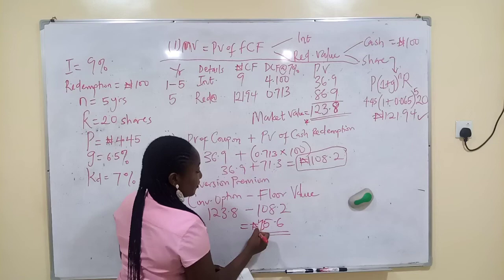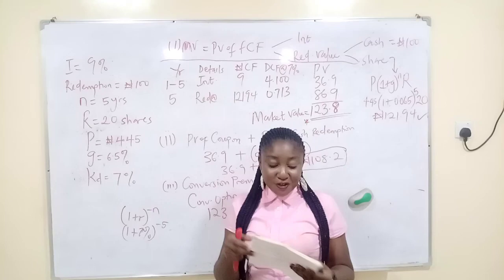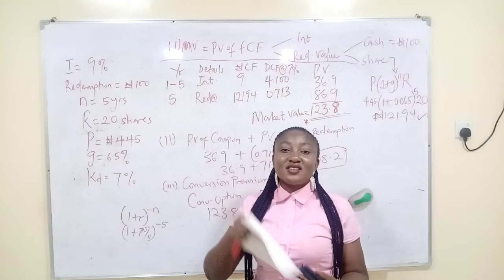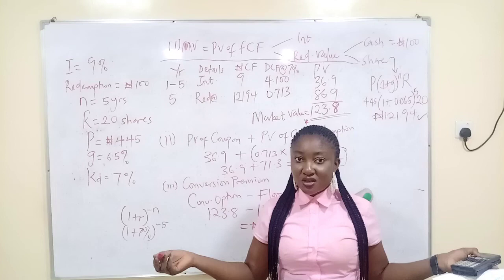15.6 naira. So all these small numbers, 100 naira, 106, 123, do not mean that's what it is. If you see the question, it says calculate for each 100. So it could be 1 million, 10 million. But because the bond is in 100 naira, it's good to calculate it small in one first. In a bigger question, like investment appraisal, they'll tell you that 15 million naira debt is in issue, so you have to calculate the absolute terms and all of that. We'll see those ones in subsequent questions.